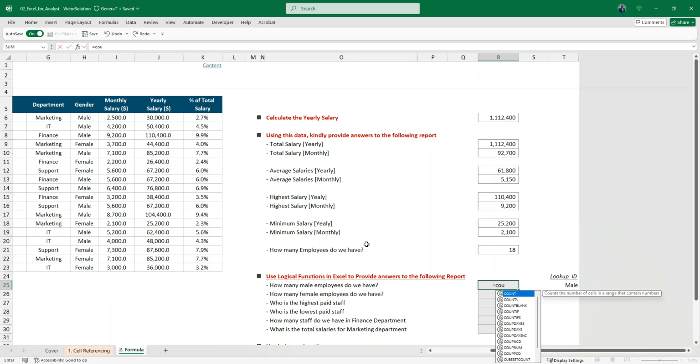So equal to count. So I think here we need COUNTIF, but most times I usually prefer COUNTIFS. Somehow it's quite straightforward as compared to the COUNTIF. So COUNTIFS, right? Where are we counting?